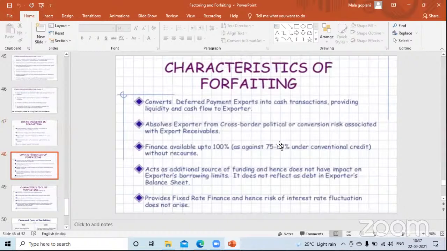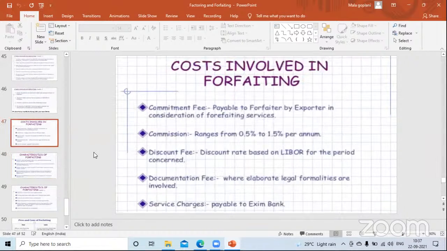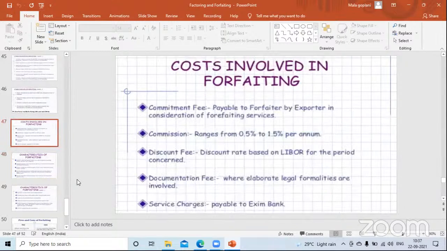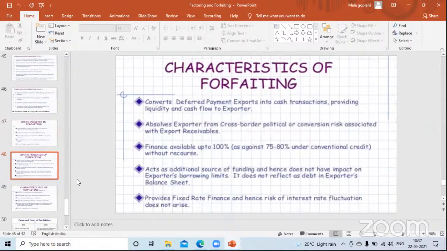Suppose if you are receiving 80% after deducting all these expenses, then there is less cash left in your hand. But if you receive 100% payment of cash after deducting all these expenses, then you are receiving a huge amount of money on the spot. You will not have to wait for the rest of the money to be received on the maturity date. Correct? So that's a bigger advantage in the case of forfeiting.